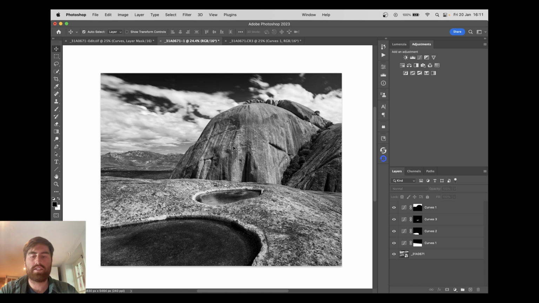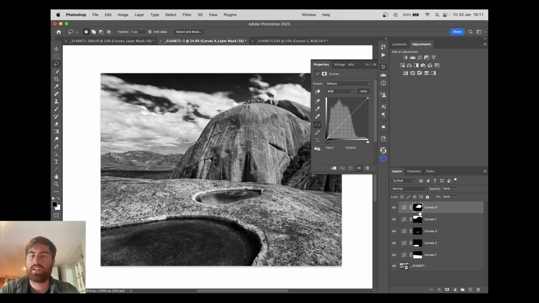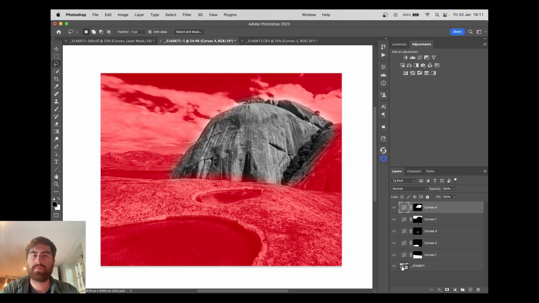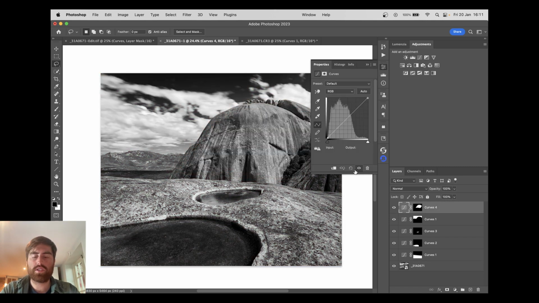Lastly, I think we need to address the rock, the main rock, and I've left that to last because I want to see what the rest of the image looks like before I do anything to this, so that I can adjust it enough that it becomes the clear focal point of the image. So again, I'm just going in with the lasso tool quickly. Obviously you could do this much more refined if you took the time. It's the same process, setting a feathered edge to the selection so that you're doing a nice, soft, gentle selection.